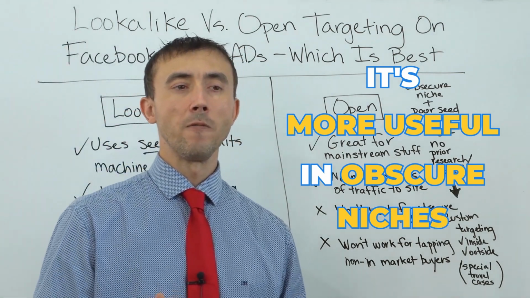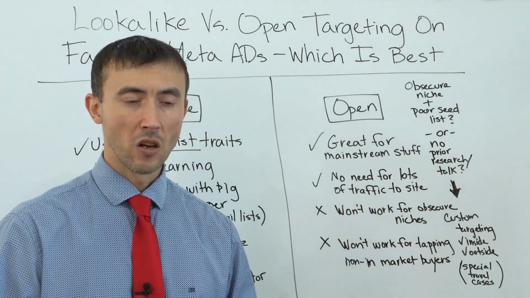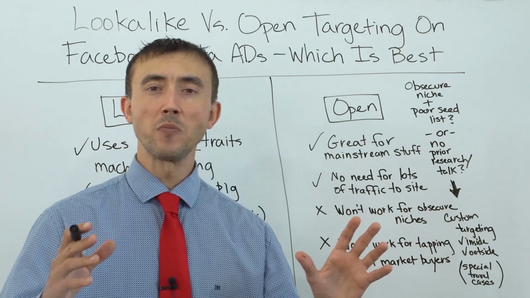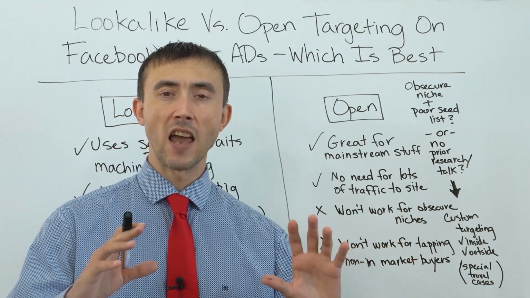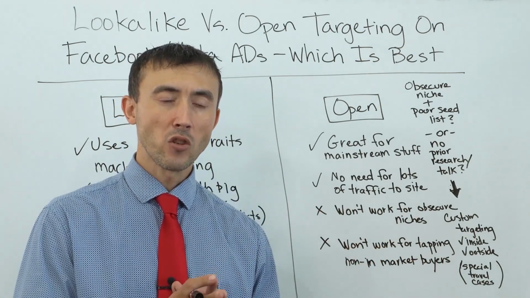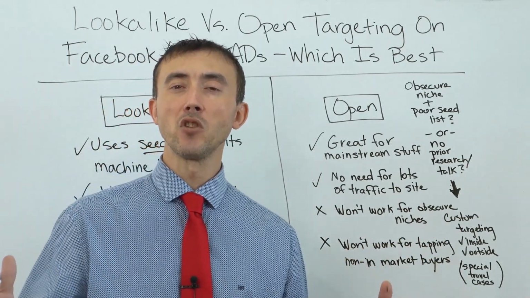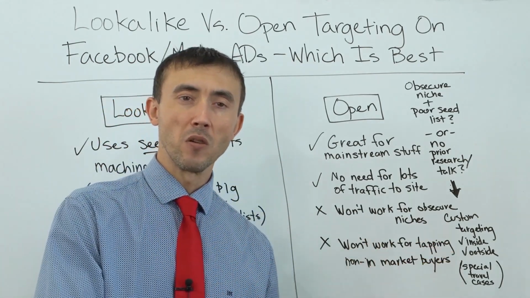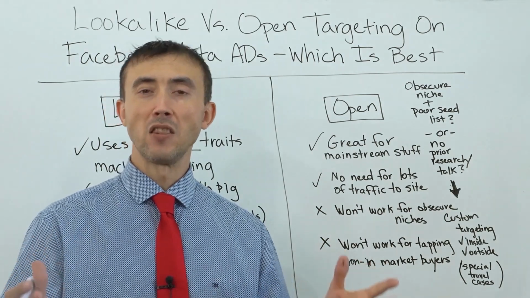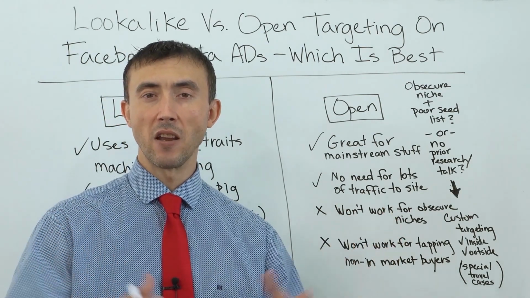So if you are selling something that, because take a step backwards here, what Facebook does when they categorize and catalog all their users, they are trying to figure out what people are in market for at any given time. But there are only so many categories that they put a buyer into. 10,000 or so different in-market categories.